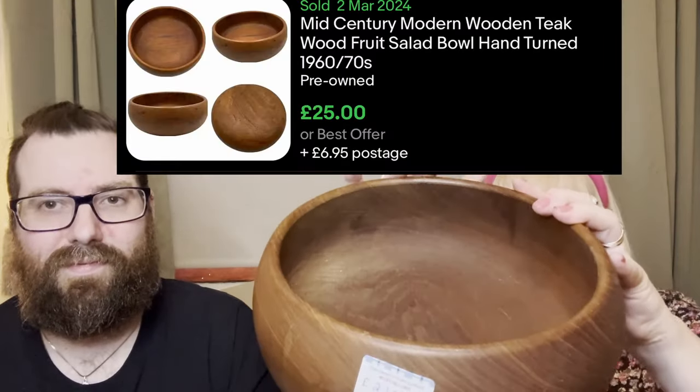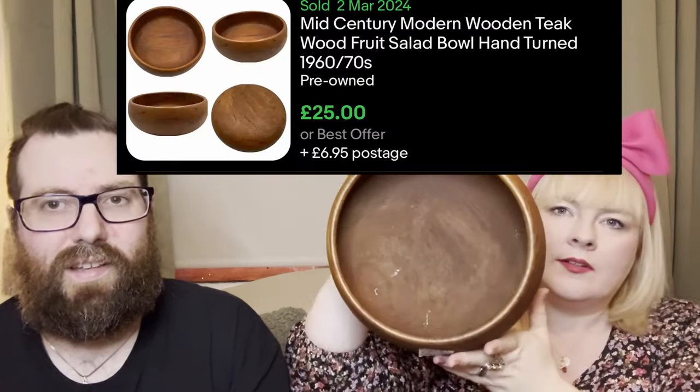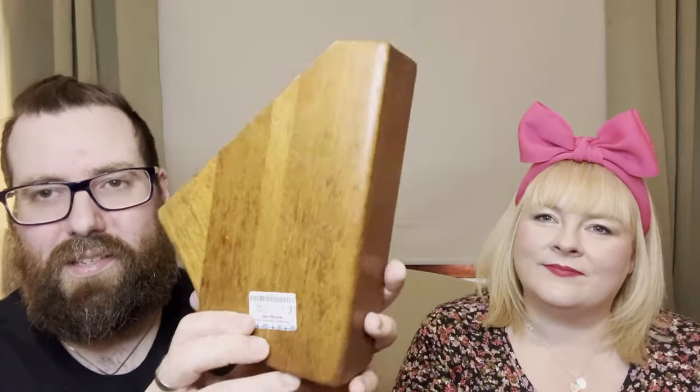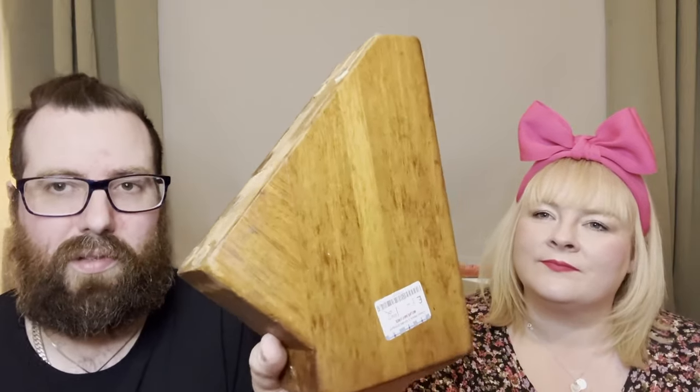This is a handcrafted genuine teak wooden bowl and Tam paid two pound fifty for that. It's a really nice bowl - we sell quite a lot of wooden stuff. I also got this solid wood knife block for one pound. It's nice and heavy and if you're buying a knife set you often don't get a knife block with it, so you could sell it on its own.